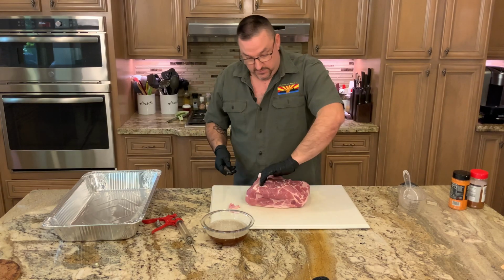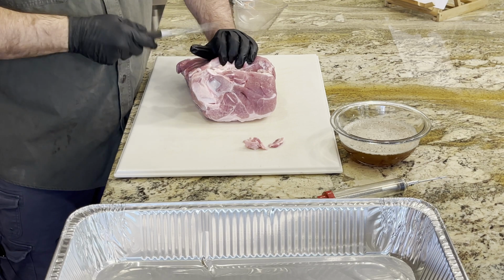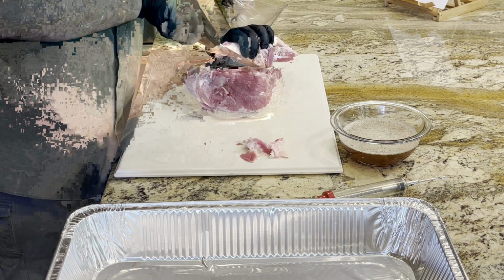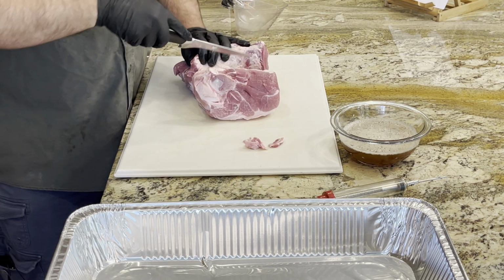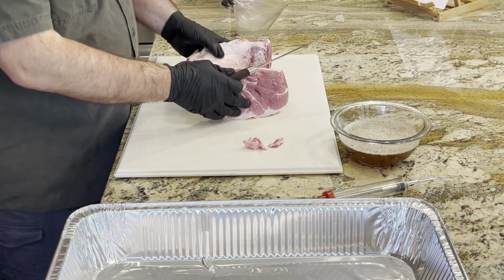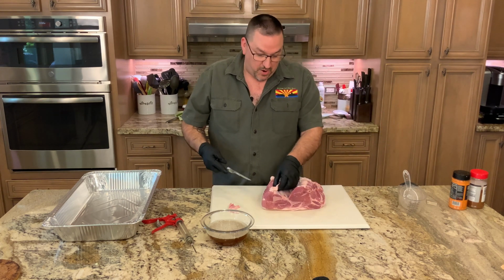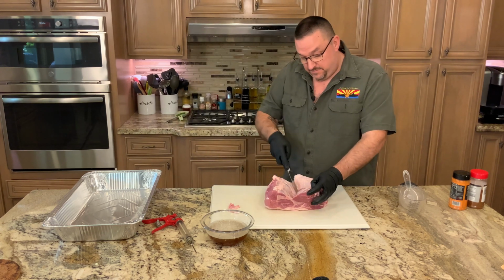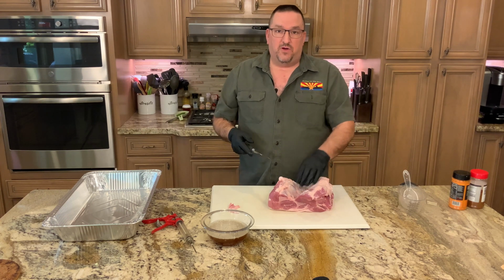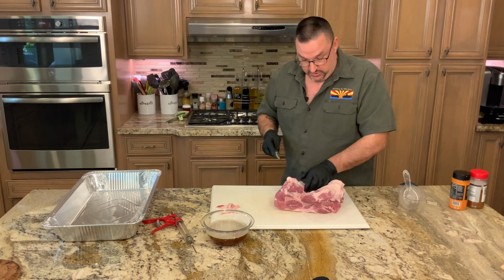But what we are going to do is separate this right here and right at the bone here. You can see it has all this kind of sinewy tissue. I'm just making nice little soft cuts to get this separated. And all this silver skin here, nobody wants to chew on that. It's not going to break down. So once we get this separated, we'll trim this inside up. That'll allow us to not only get rid of this tissue that nobody wants, but also get some more injection and rub onto it. And that looks pretty good.